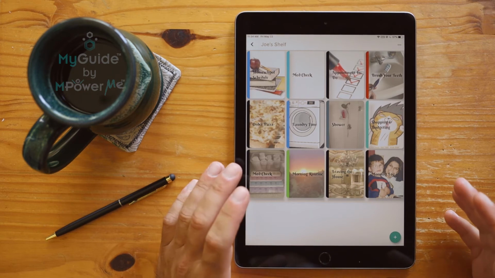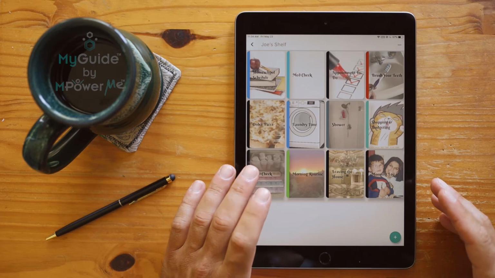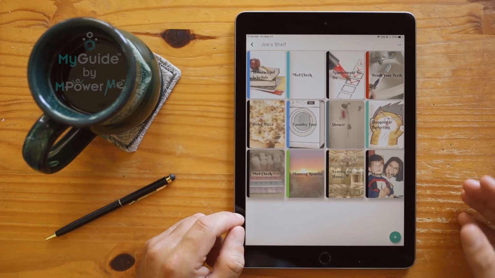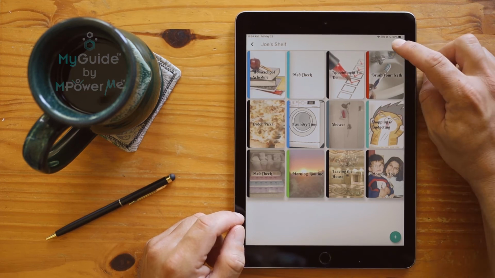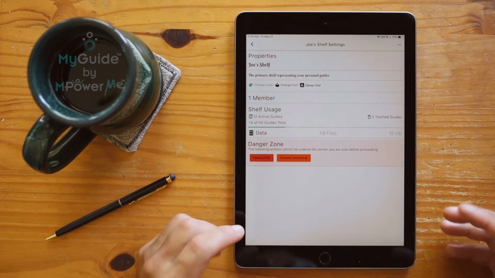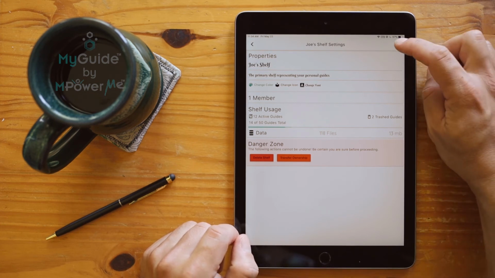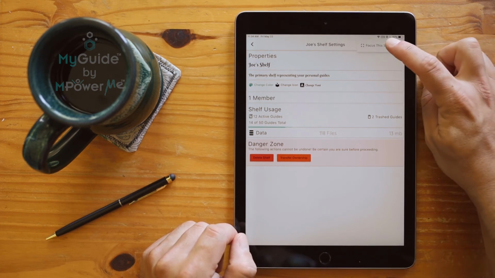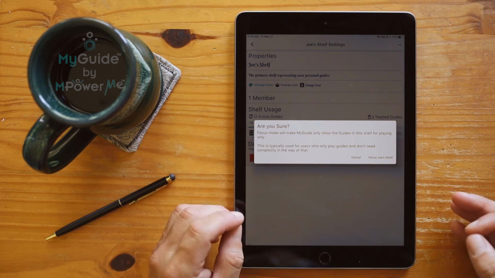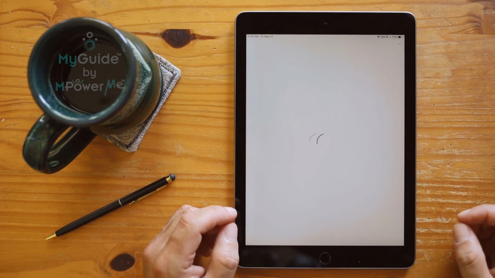Another thing I want to show you is a focused shelf. To eliminate any kind of distractions, we can focus this shelf. Now I'm in Joe's shelf, and to focus this shelf, I'm going to click on the triple dot menu at the top right, and I'm going to go to shelf settings. Again, all kinds of settings here that we can use, but if we want to focus just this shelf, click on that triple dot menu again, and focus shelf. It asks, are you sure? It talks about what focusing shelves do, which is what I'm going to explain. We're going to click focus Joe's shelf.